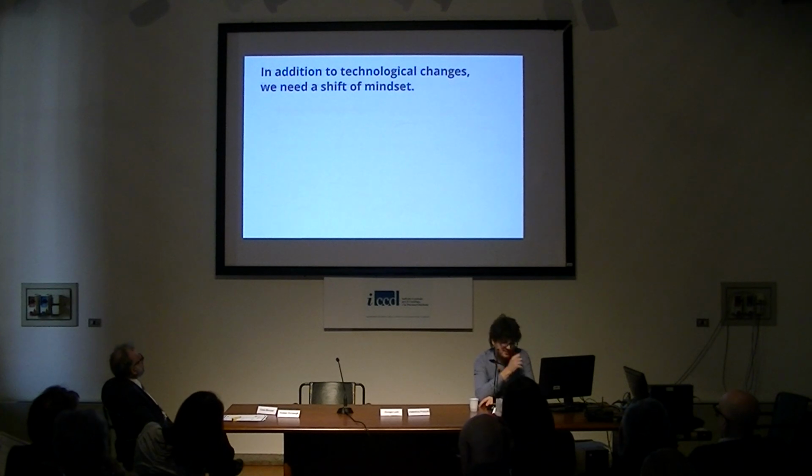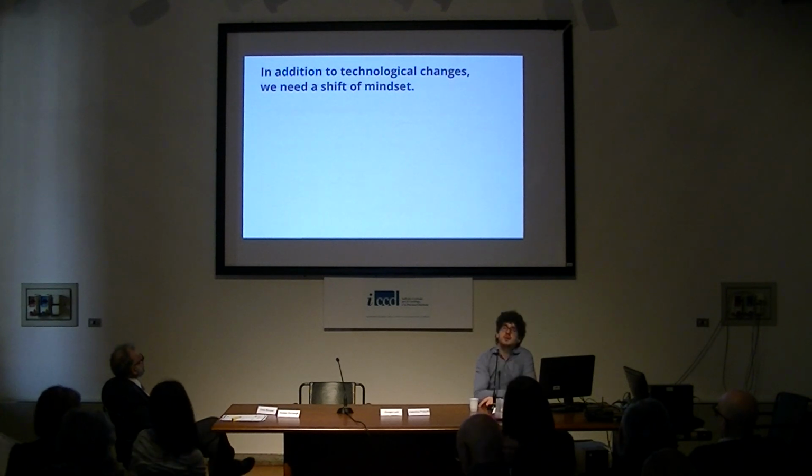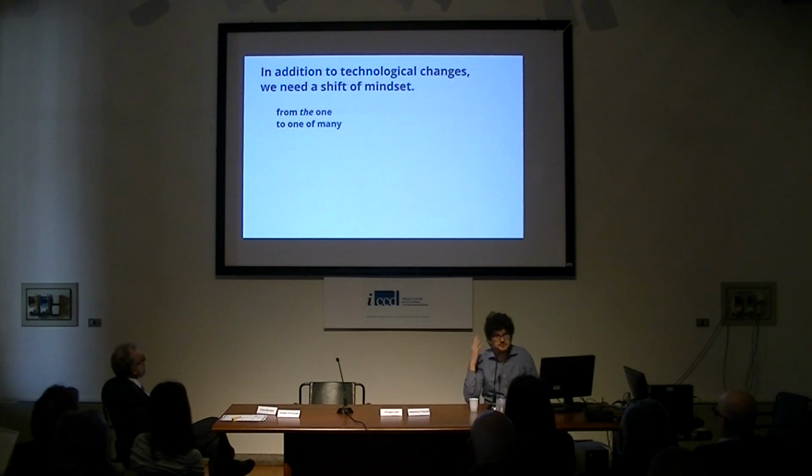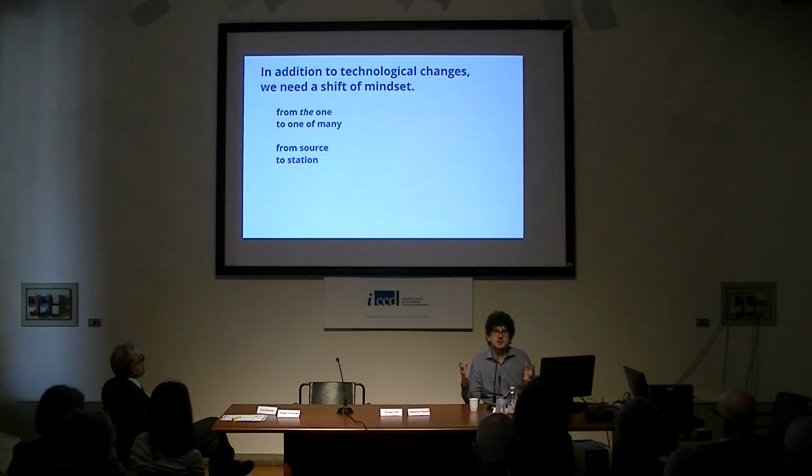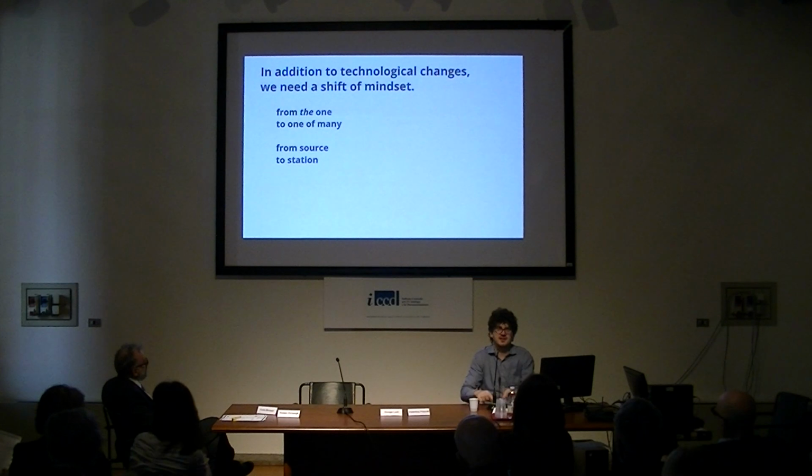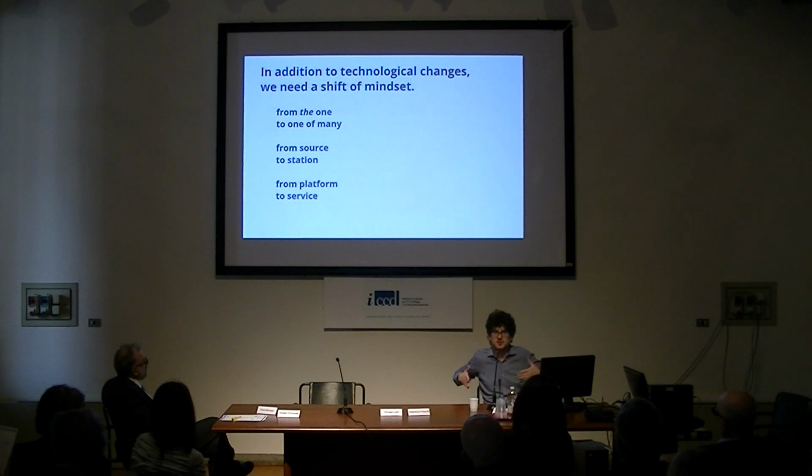But of course, it's not all technology. In fact, it's probably more a social problem than a technological problem, and we need to shift our mindset. So we need to evolve from having the one data set to having many different sources of truth, each for a different thing. We need to evolve from one thing just being the true source, to it just being a station in a much more complex ecosystem. And also need to evolve from a way to think about this as the one platform where we get everything, to knowing this player is offering a service to the network.